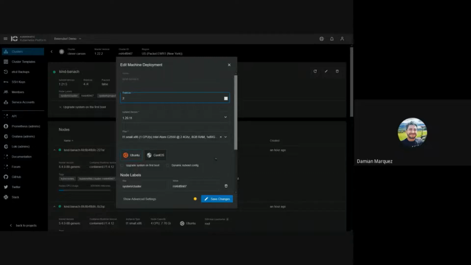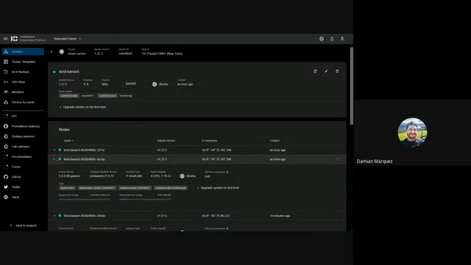Now, this might sound scary, but KKP is never going to allow you to have any downtime in your application. It's always going to have one node up and running to manage the application while it recreates and handles another. So let us leave the amount of replicas the same. Let's just change the kubelet version and let me show you how this actually goes.